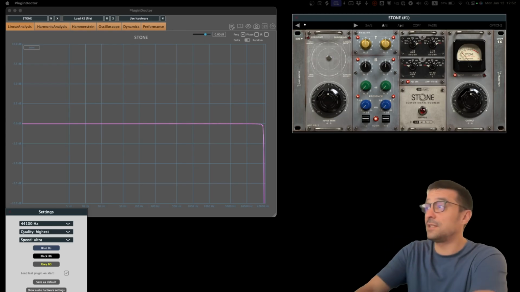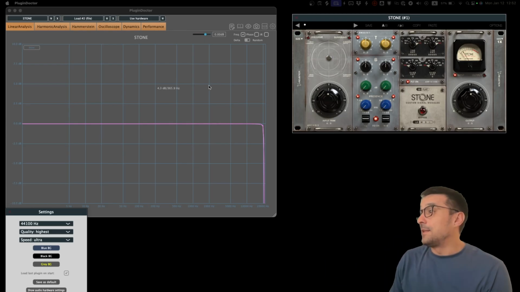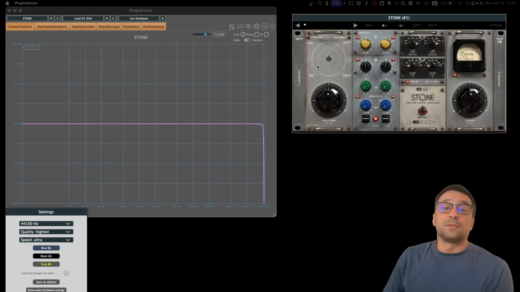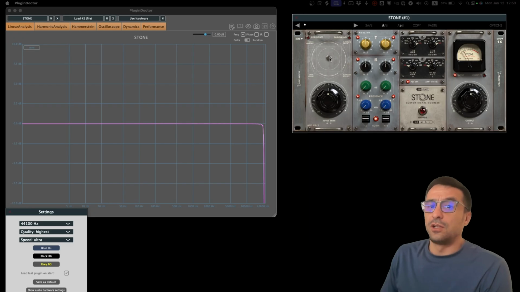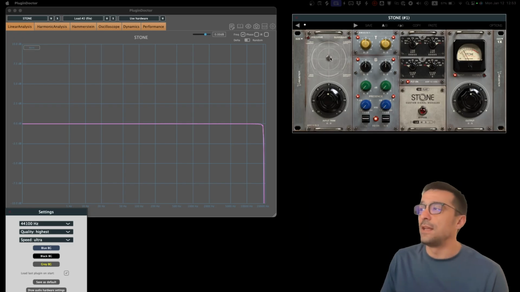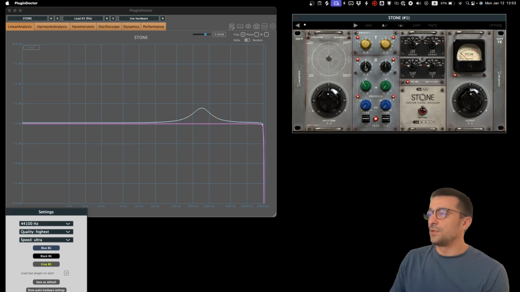So let's see. This is quite simple to say the least. It's an EQ, has some filters, has some saturation, has some surround. So let's see what that sounds like and what it actually does, what it shows us it's doing, and then check it out on a real example. So first things first, this is completely flat. Just some EQ. Okay, it's just gonna affect one side.